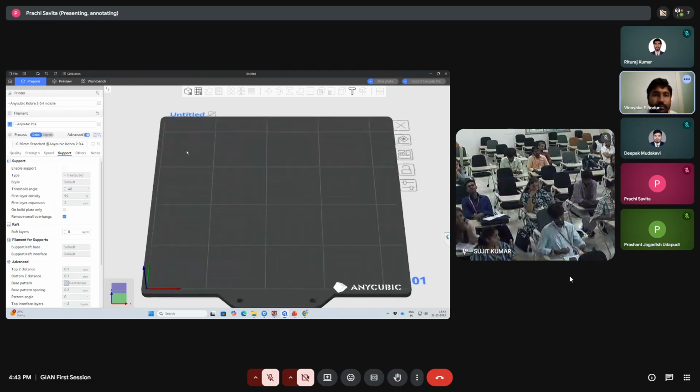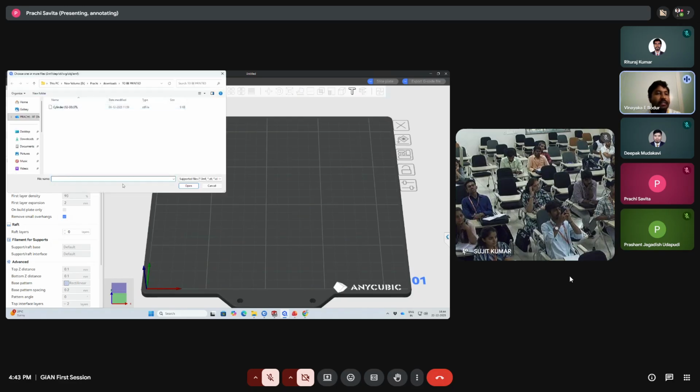Here you can go to files, and import whatever file is required for you.